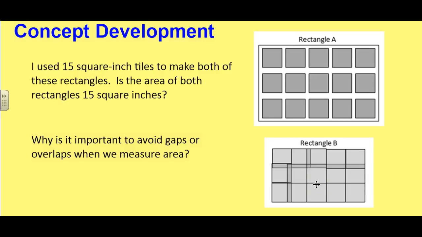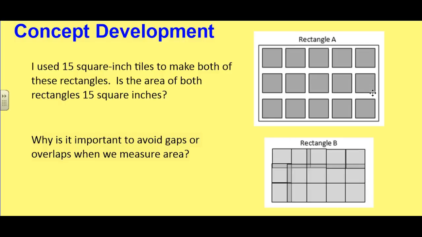Well, we've learned that whenever we are finding the area, if we count all of the squares in that rectangle, that's going to tell us what the area is. So if they both use 15 square inch tiles to make these rectangles, is the area of both of them 15 square inches? I hope that you're thinking to yourself, no.